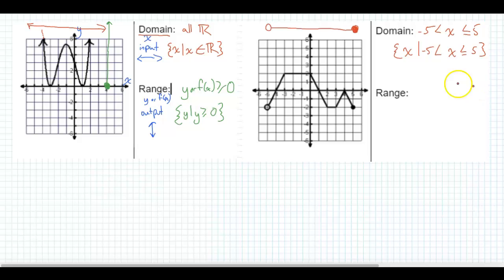Okay? Take a look at the range. Those are all the possible vertical values. We've got nothing down here. Our lowest value is here. It's not included on this part, but it is here. This one right here is included. And then it goes up, and it includes this value here at 2. That's all we have. So it's another one where it's in between 2 and, actually, -2, and it includes both of those values.